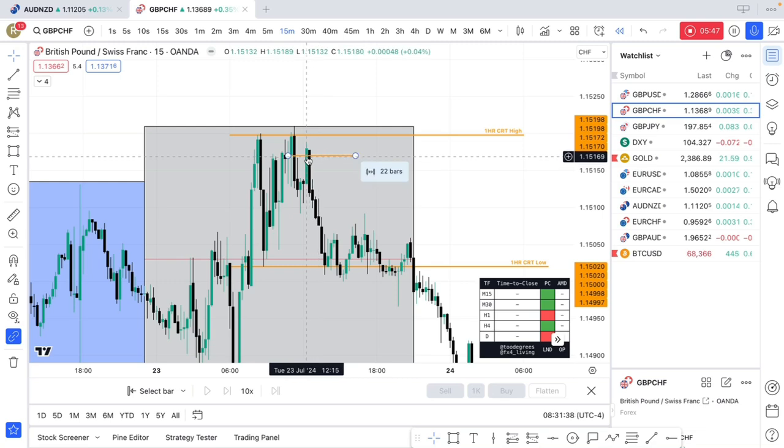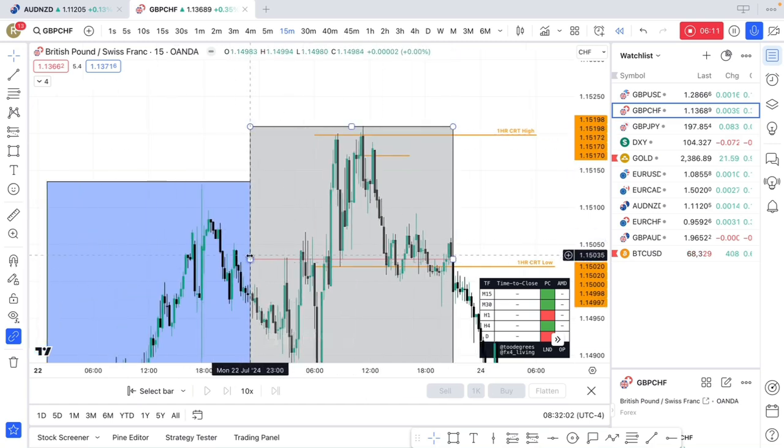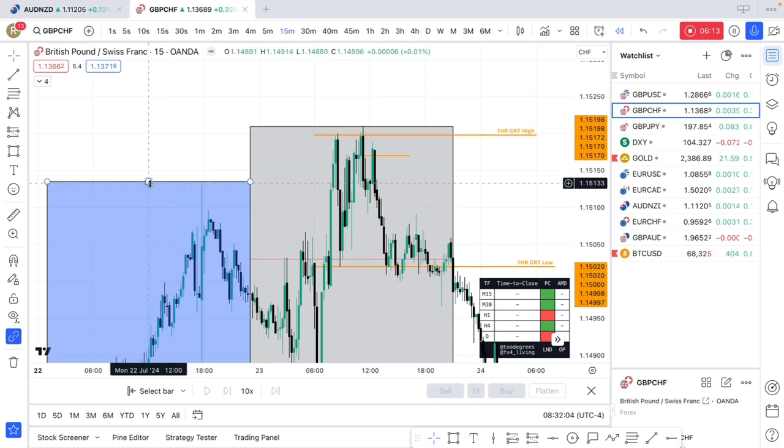But interestingly, there's another order block that formed here. Let's see this order block. This is the order block that touched this, and then it reverses here. There was a change in state of delivery here. So we are looking at a high descent. It has already taken, let's say, the previous Monday's low.